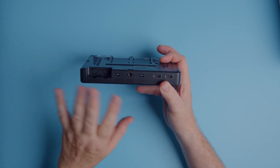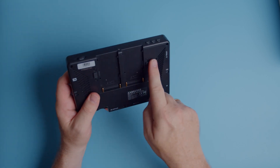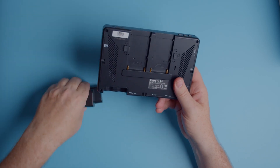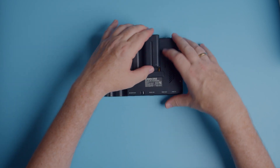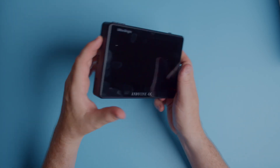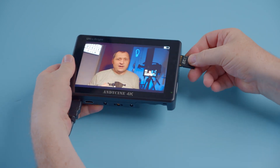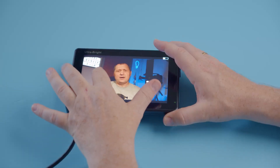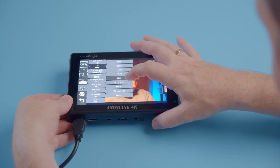If you need SDI ports, you would need the AniCinni 7CS, which costs a couple hundred more — but I don't need that right now. On the back we have two fans for ventilation and two battery plates in Sony NP-F battery style, which can be inserted very easily. You can have two batteries in and swap them if one runs low. The SD card slot can also be used for firmware upgrades and to import your own 3D LUTs — you can have about 30 different profiles — just by placing a .cube file on your memory card and following the on-screen instructions.